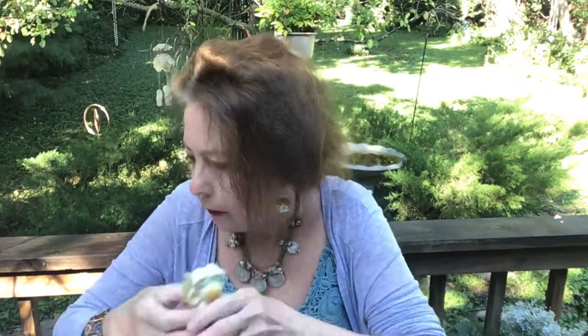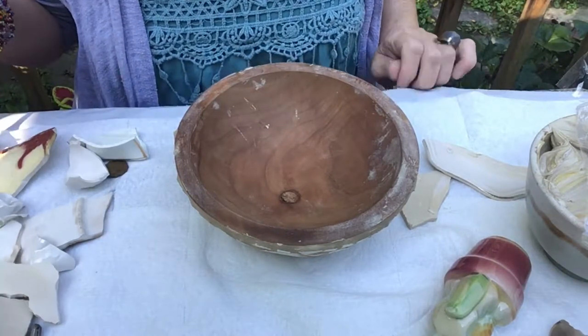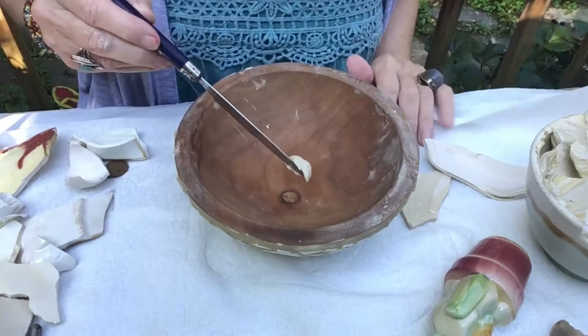And this piece here, what I'm going after here is this pink right here as it goes down to the white. I love that kind of pink, and if you throw that in with some antique whites, it turns out just beautifully. I always like to start at the bottom center for the insides of these, and use a pearl or a jewel or something.